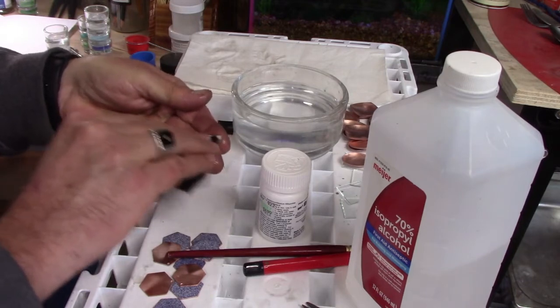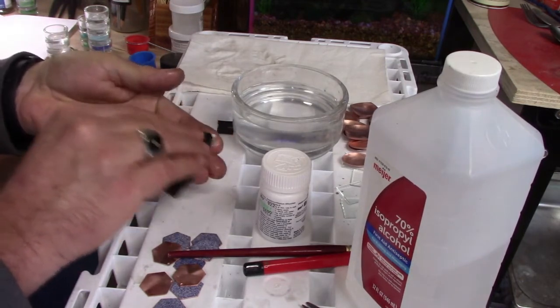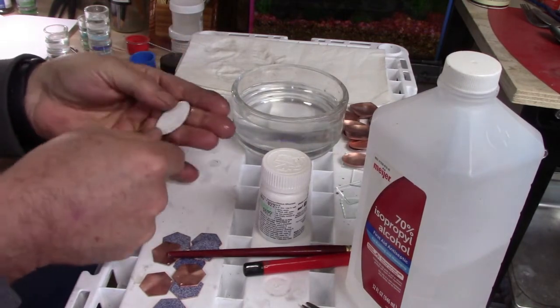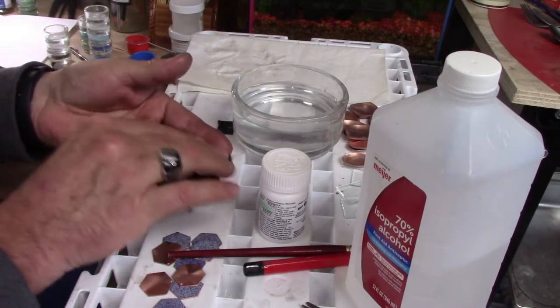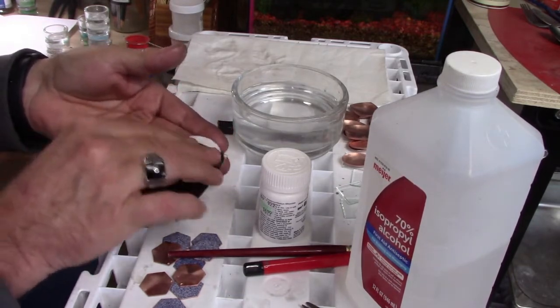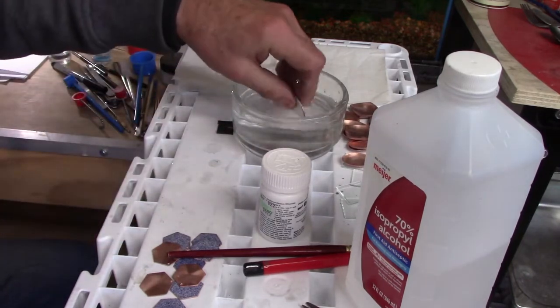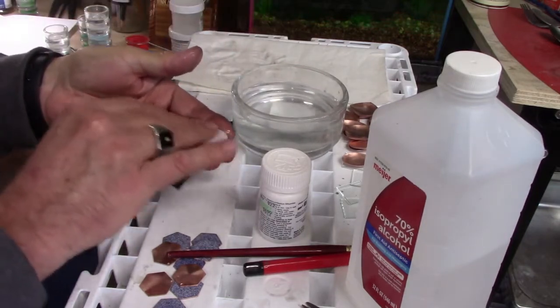I like this because it will conform to the curves too. And I'm not going to flatten this very much because it's pretty flat as it is. I had put a second coat, by the way, of enamel on top of that, just exactly the same way as I did before, so I didn't videotape that. And I'm just sort of scratching this up.